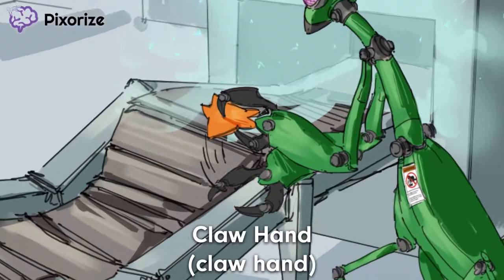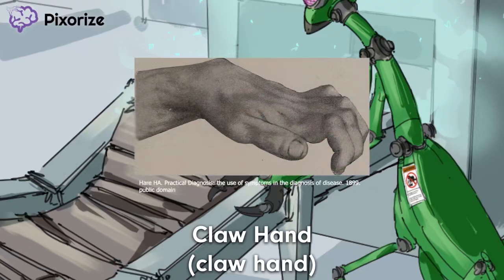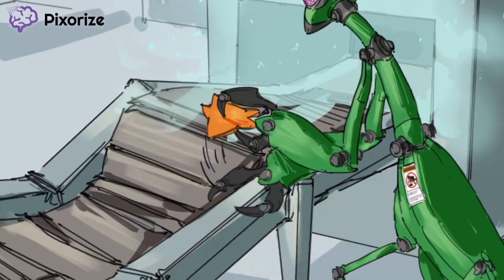It makes it hard for him to move, which is maybe why this accident happened in the first place. This claw hand helps me remember the finding of claw hand deformity in eye cell disease. Claw hand basically describes the finger of the hand being permanently bent, like a claw. Just remember this robot's claw, and you'll have the finding of claw hand down.